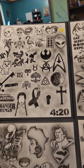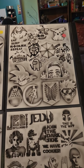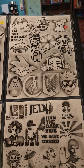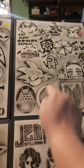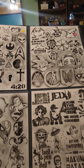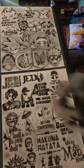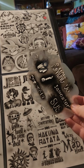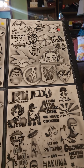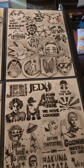Pikachu, all day. Oh my gosh. You can find those anywhere, but at least that one I got from Topaz. Eat Sleep Roblox, that one I got from JB Cookie Cutters, and that's requested a lot. This guy, very sus. I don't actually know where he came from, because it's not written on the stencil, but you can find that pretty much anywhere. The words come from Topaz. I highly suggest that. It has a little knife so you can make them sus. The Minecraft one, I just got a new one from, I think, Glitter and Ghouls that I love, but you can find them anywhere.